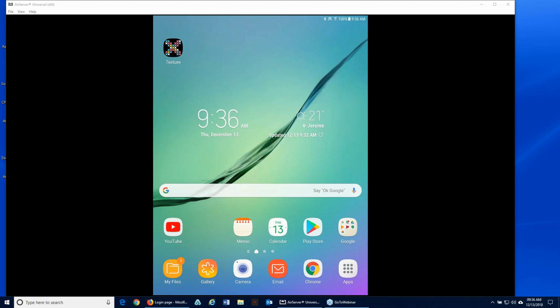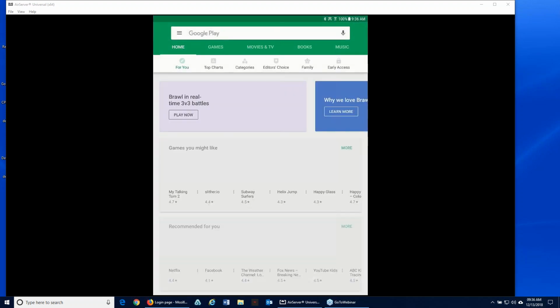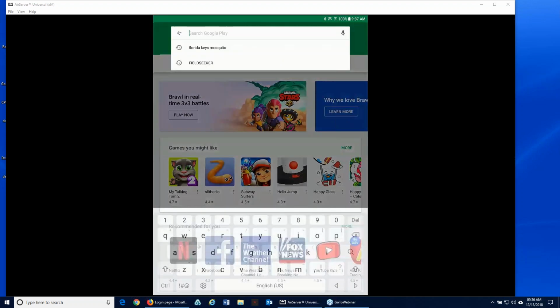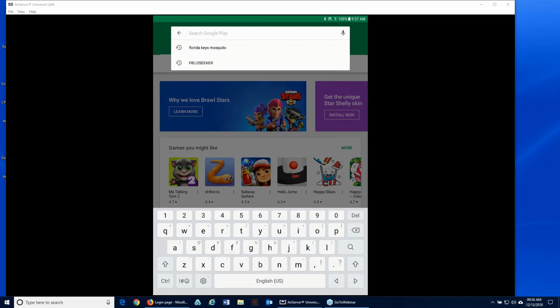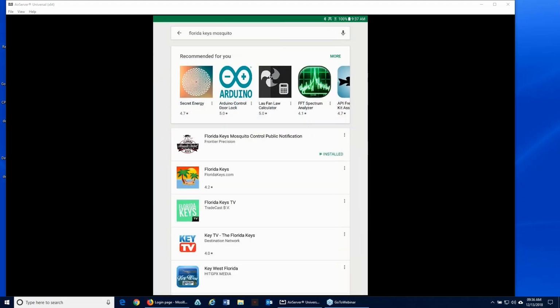So the first thing, the public notification app itself is available on the Play Store and on the Apple Store. And I want to give credit to Florida Keys mosquito control staff, Beth Ranson, Mickey Koss, and Andrea Leal, for working with us on creating this application for them. The application is on the app stores, branded for Florida Keys mosquito control, and it can be branded for any agency or any operation.